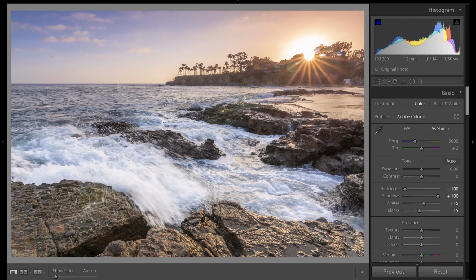With a quick base edit, 2 graduated filters, and 2 brush filters, we're able to transform this image. The time of year wasn't perfect for this image. It was shot around summertime, and you can see the sun was way back here, far north. If this image was shot during winter, you could have had the sun setting over the water. So depending on what look you want, you need to time it with what time of year it is.